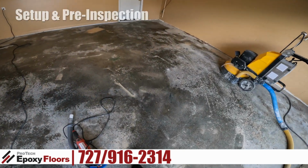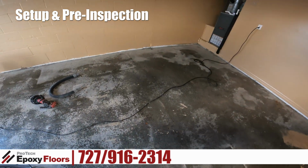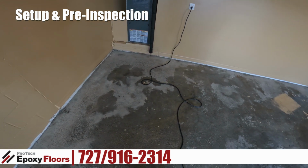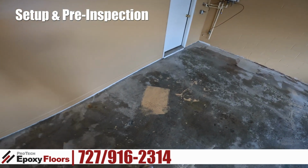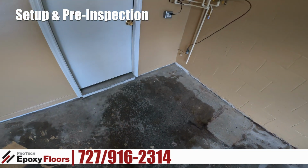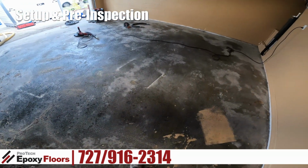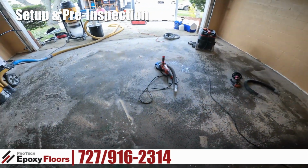Today we're at Wesley Chapel and we are going to start a two-car garage with baseboards. See, the baseboards here are very low, but we're gonna make it all work. It's gonna look nice. Just have to follow the natural contour of what's here already. So this slab is pretty flat. So we're gonna have to break up this cap for sure, but otherwise the slab itself is flat, which is nice for a change.